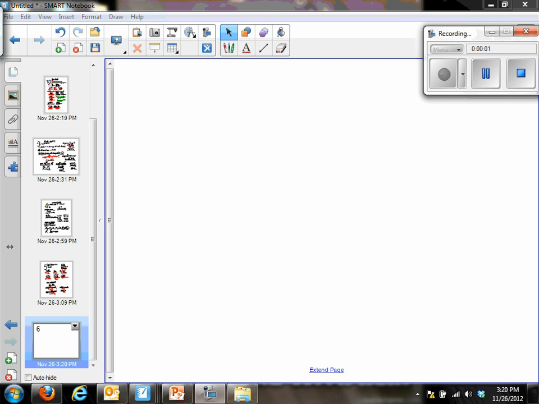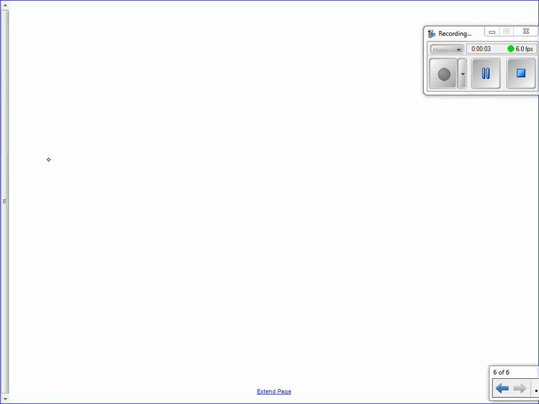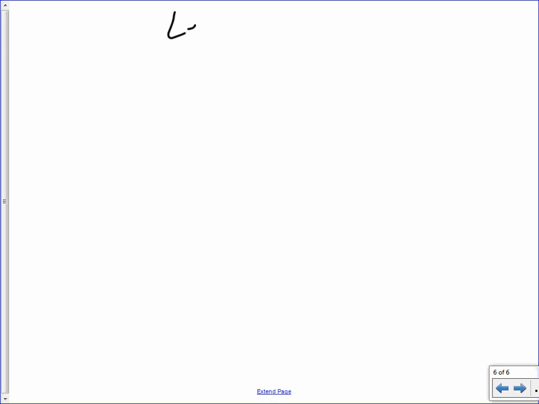Alright guys, last thing to review for this test is Lewis dot structures. Now, I'm not going to go super in-depth because it's not really the point of emphasis for this test. The reason I included it was just to give you a visual to help you understand what we were doing with the nomenclature. So I'm going to go over it a little bit, just the important stuff that you need to know.